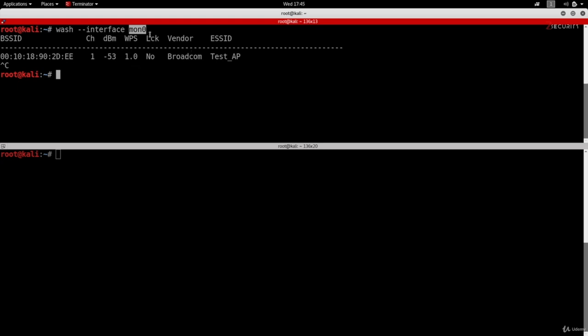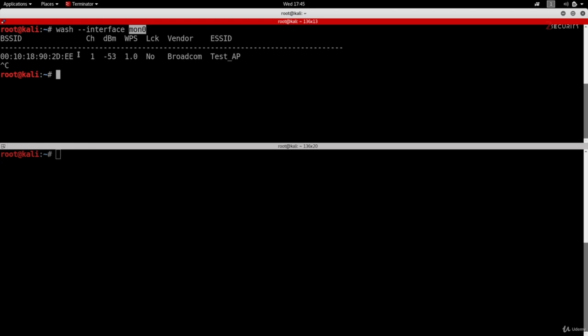The LCK tells us whether WPS is locked or not, because sometimes WPS locks after a number of failed attempts. Right now this says no, which means that we can actually go ahead and try to guess the pin. It's given us the version of WPS. It's using version 1. The signal strength is in here, the channel, and the BSSID.